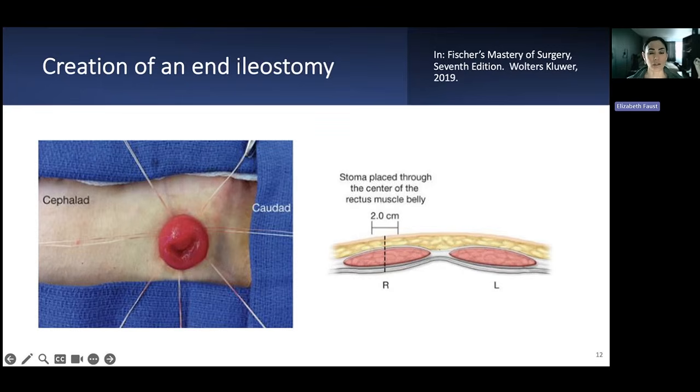And we really want to make sure it's kind of dead in the middle of that muscle, because then that can help prevent the stoma from sticking out too far, which we might call a hernia, or making that muscle much weaker, which could also result in a hernia. And this technique has been around for a very long time.